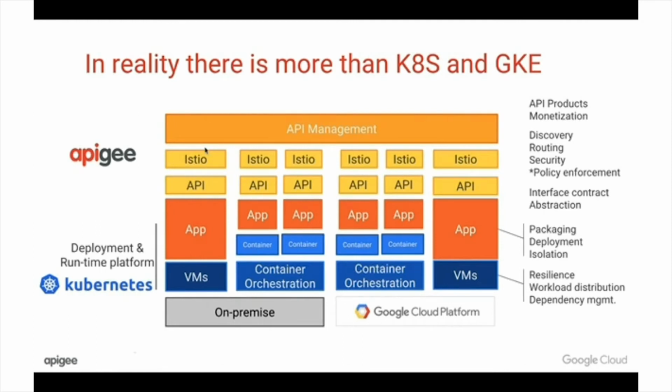One thing I wanted to highlight here. So here, though, we have said Istio on top of these VM-based applications, but this is not necessary, right? In fact, you are going to see very often that you are going to expose these APIs directly to API management, and Istio is only helping you with the containers. The reason we have said Istio over here is because we want to let you know that Istio is not only for managing microservices, but Istio itself can actually create a hybrid, because you might be running VM-based microservices, right? Not in Kubernetes. So you can use Istio in your traditional VMs as well, but you can also have those APIs directly exposed to API management, and Istio confined to the world of Kubernetes and containers.